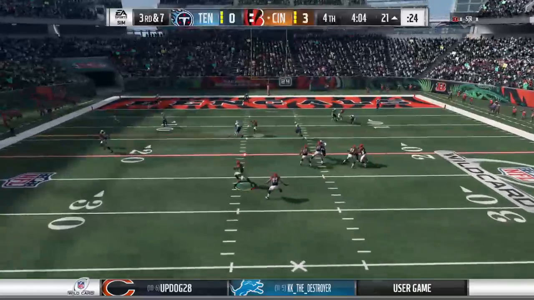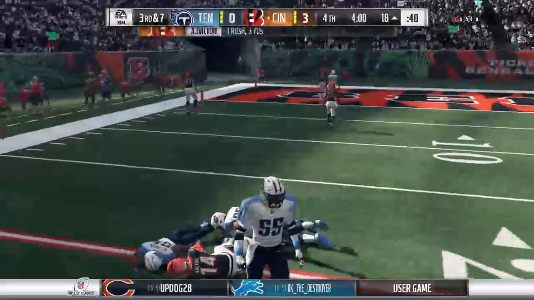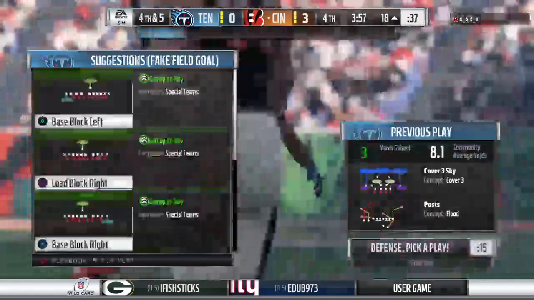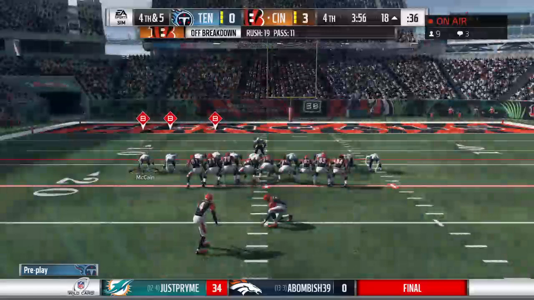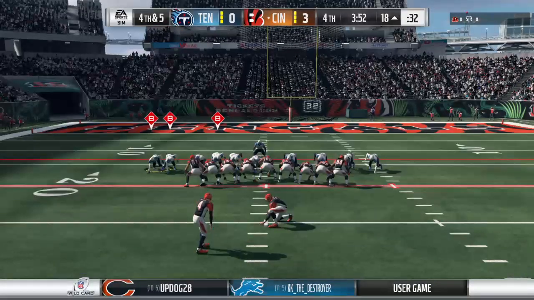Operating from the gun, Dalton forced out to his left. He may try and run for this. The decision to tuck and run gets him 3, but that's not enough. Now it's 4th. And they had an extra defensive back on the field on that play, and the coverage was excellent. He tried to pull it down and run for it, but they rallied to him and kept him short of a first down.